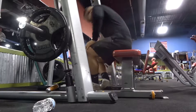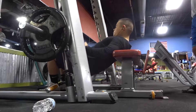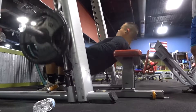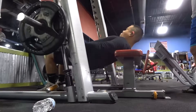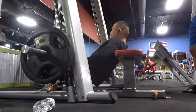Then we finished off with some hip thrusts. This is still a new movement to me and I'm still getting in the groove of it, so that's why I use a Smith machine. I extremely love this movement — it's huge for glutes and hams. Make sure to get that squeeze at the top and explode from the bottom. I rest after every rep. So that's going to call it for this leg workout. It sounds like a few exercises but it's very, very intense and exhausting.